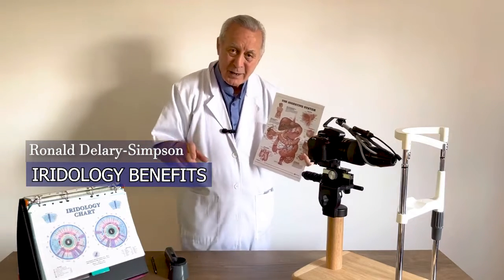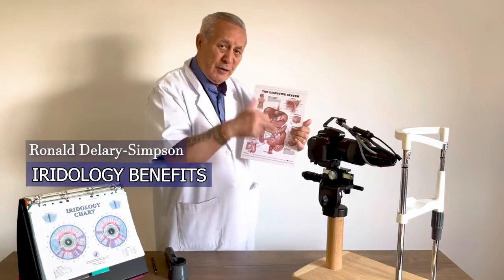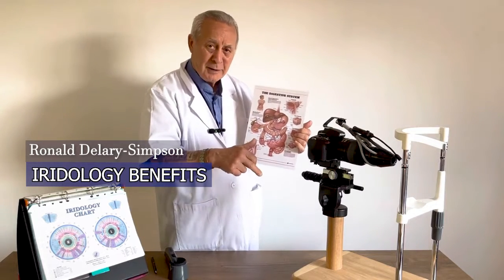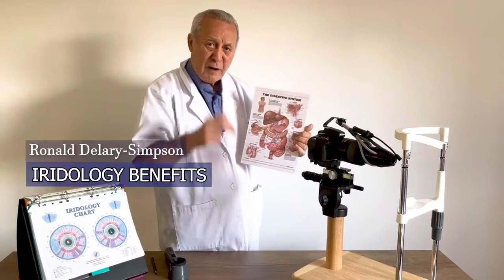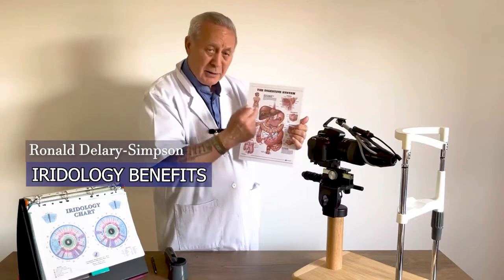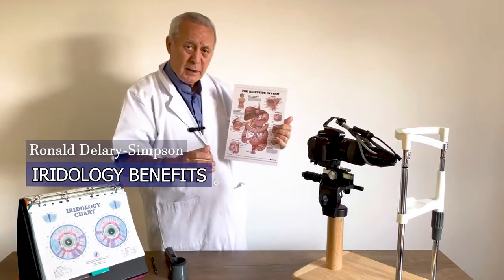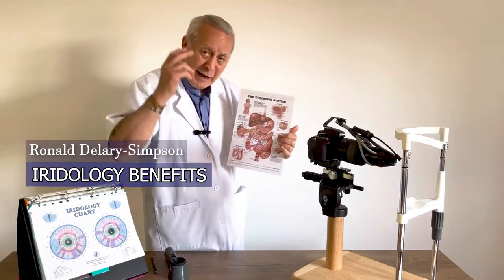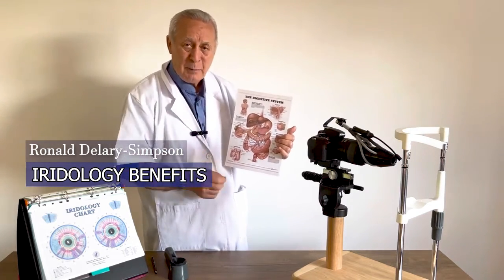The human body is the same. Without a great digestive system in top order, top quality, top function, it cannot feed your body the nutrients that you so badly need to keep every single organ firing. You cannot receive the nutrients that the rest of your body needs to stay in great shape.